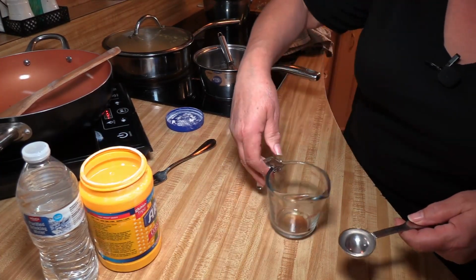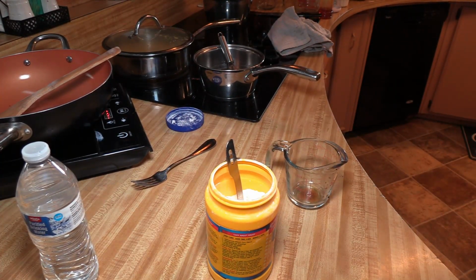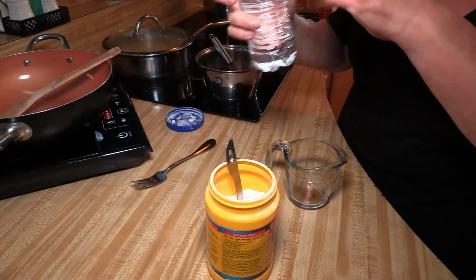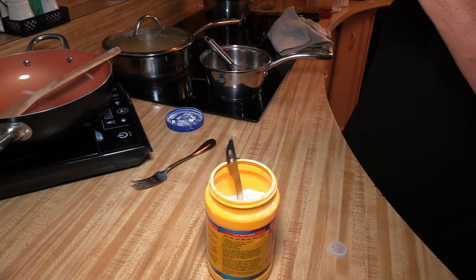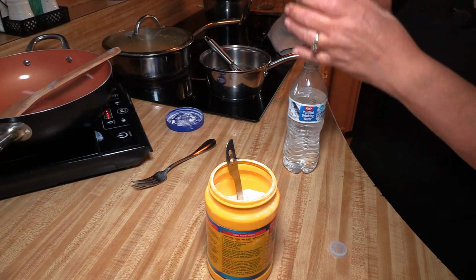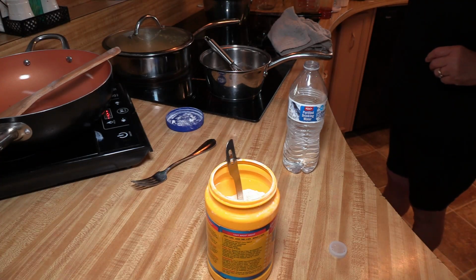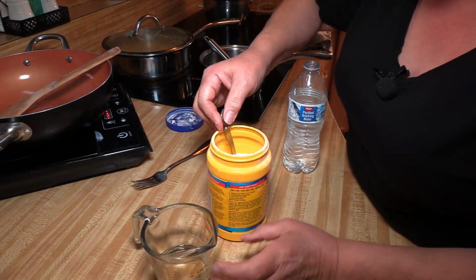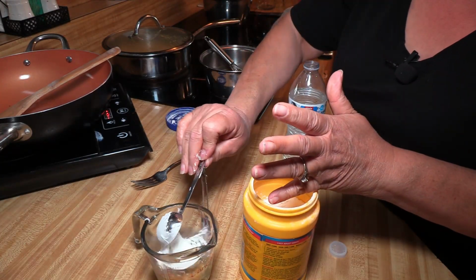And then I'm gonna get some cornstarch, and I'm gonna do two tablespoons of cornstarch and 1/4 cup of water. I had to wipe my hands. My hands are disgusting. I'm nice and sweet though. So I just used the same measuring cup. No sense going and killing yourself with dishes. So it's 1/4 cup, and I'm going to do 2 tablespoons of my cornstarch.